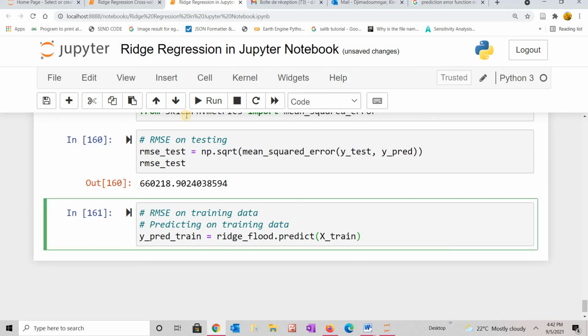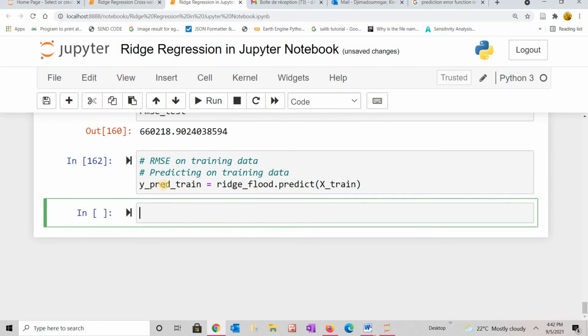Okay. After making the prediction on training data to get our y_pred_train, we are now going to compute the RMSE on train.